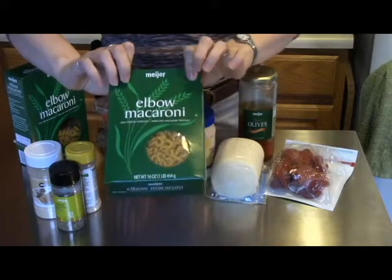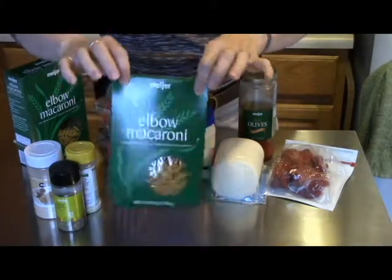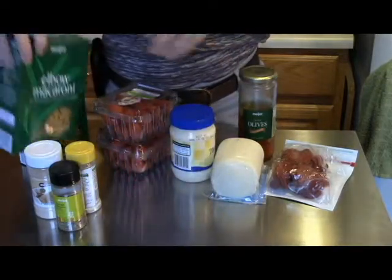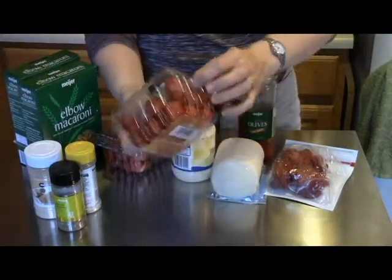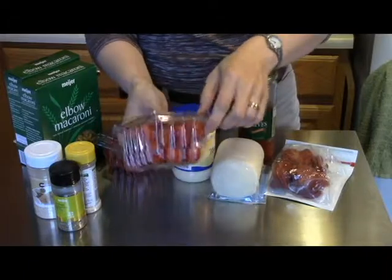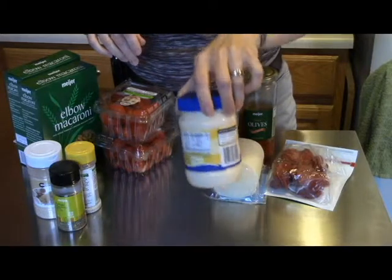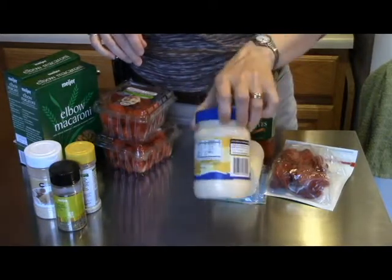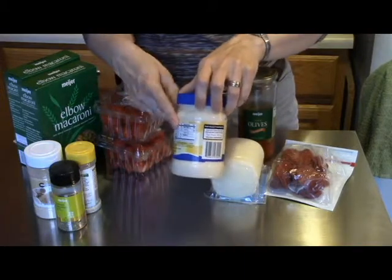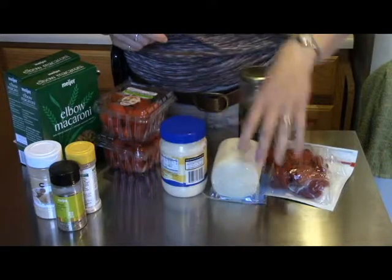Any kind of pasta I think will probably do. These are elbow macaroni, but you could use shells or something different like that. You need a pint of grape tomatoes. Those are those really little ones, a little bit smaller than cherry tomatoes. You need some mayonnaise. Get the real stuff, not the Miracle Whip. Miracle Whip is good for a lot of things, but for this recipe you want something creamy. So you want the real mayo, not the salad dressing.